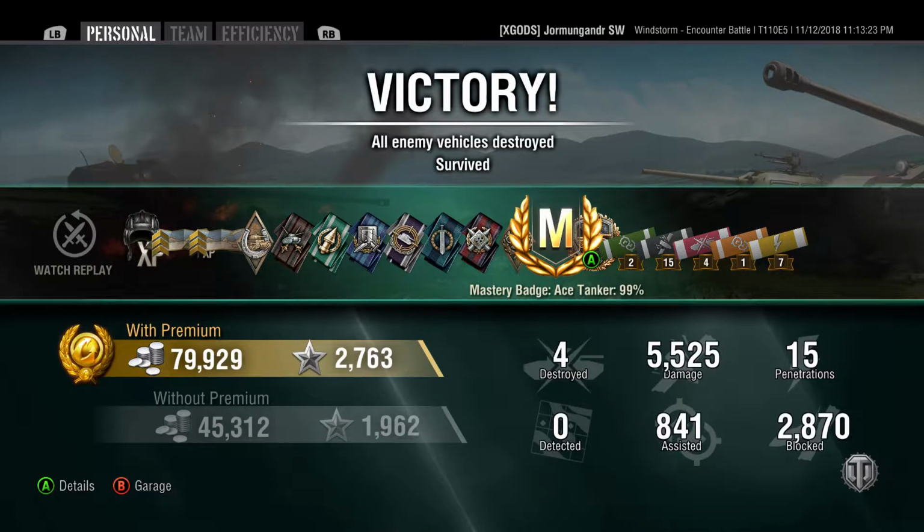Alright, looking at the post-game stats here, you can see that we are the Ace Tanker, dealing 5,500 damage and blocking 2,900. Normally when you think of an American tank, you think of a great ridgeline warrior, but not going to do too well in the city. But if you are able to use your tank to its strengths, and also the rather trolly lower plate armor that the T110E5 has, you're able to mop up unless you're fighting tier 10 tank destroyers on a consistent basis.